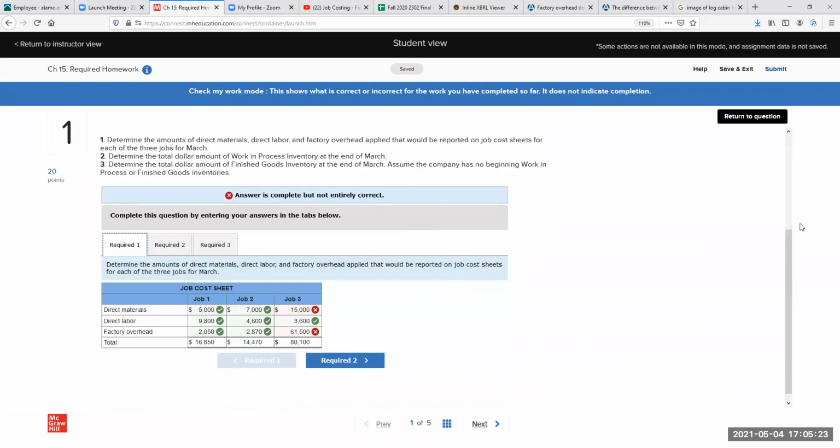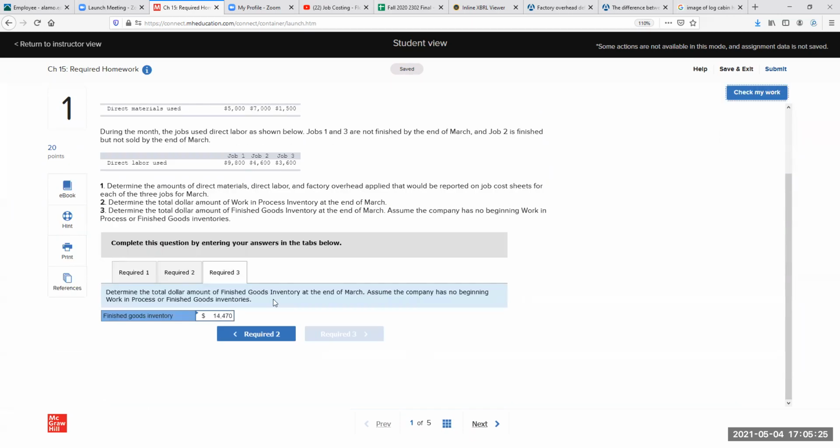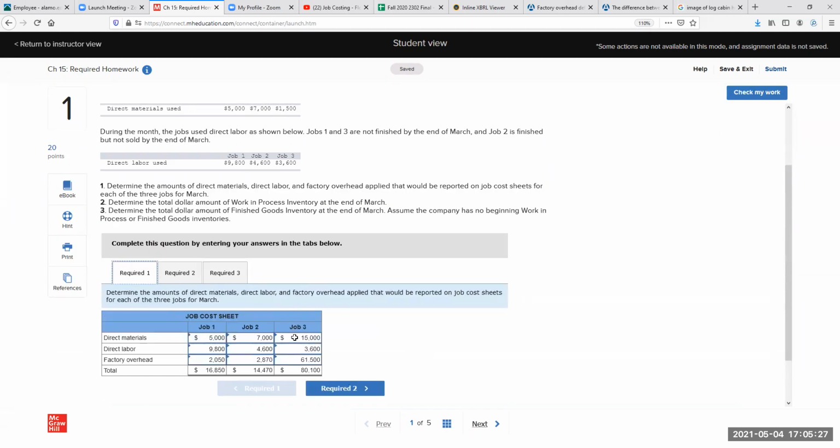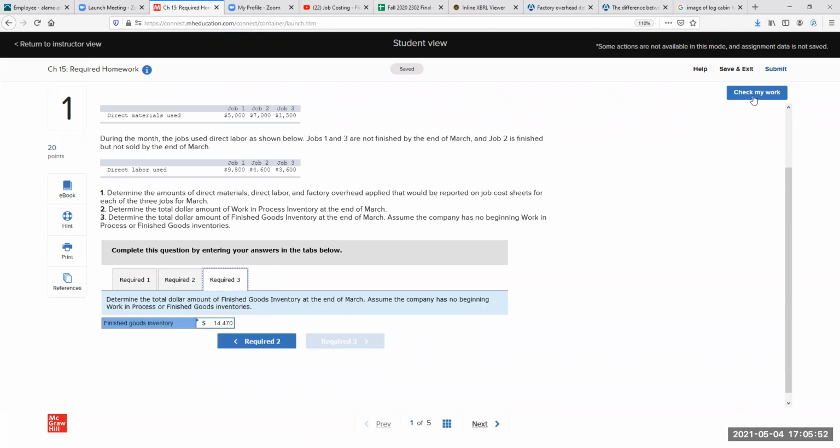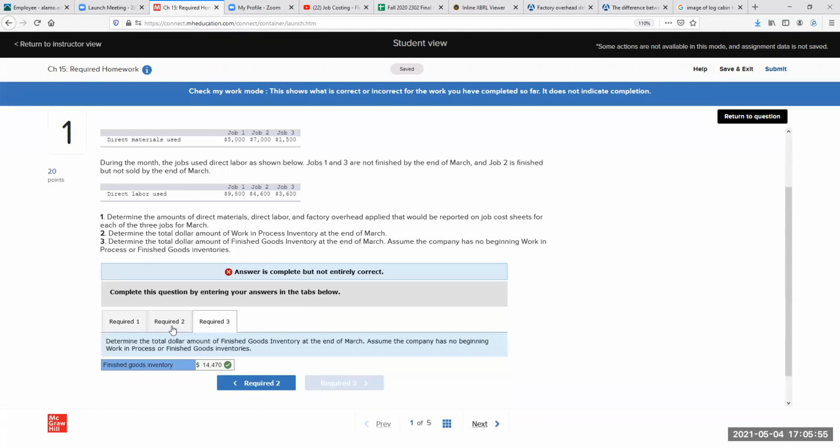Oh, look what I did. I put 15, so I got it all wrong. Got to go back here. Got too many zeros. Too many zeros there. And then that takes 15. So take a zero off here. And then now 16,850 plus 11,250 is 28,1. All because of my math there. So one mistake carries everything through.